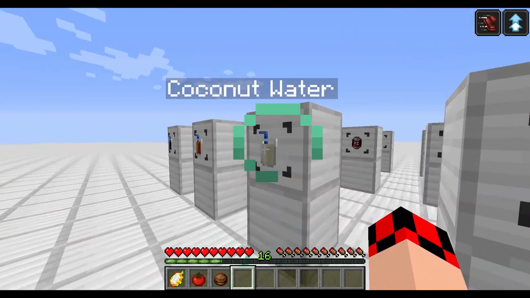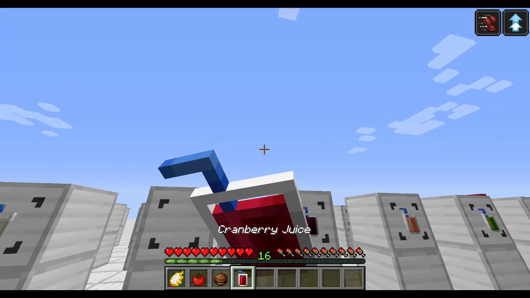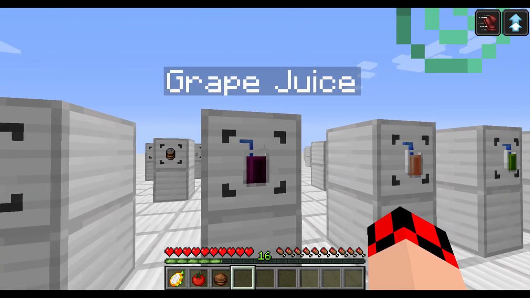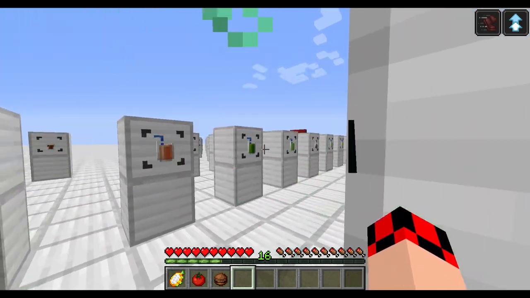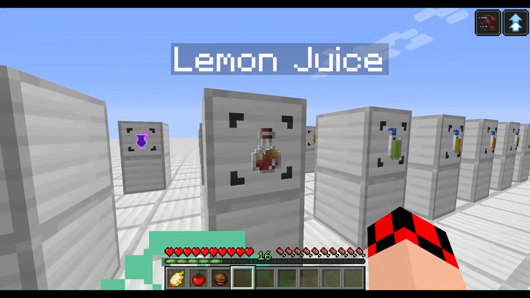Coconut water, oh, that's not juice, that's coconut water, okay. Cranberry juice. These are actually juice, so you can drink them in creative or survival if you don't want to, you know, have to get yourself hungry to eat some of the fruits. Grape juice, grapefruit juice, green juice, and kiwi juice, and then lemon juice.